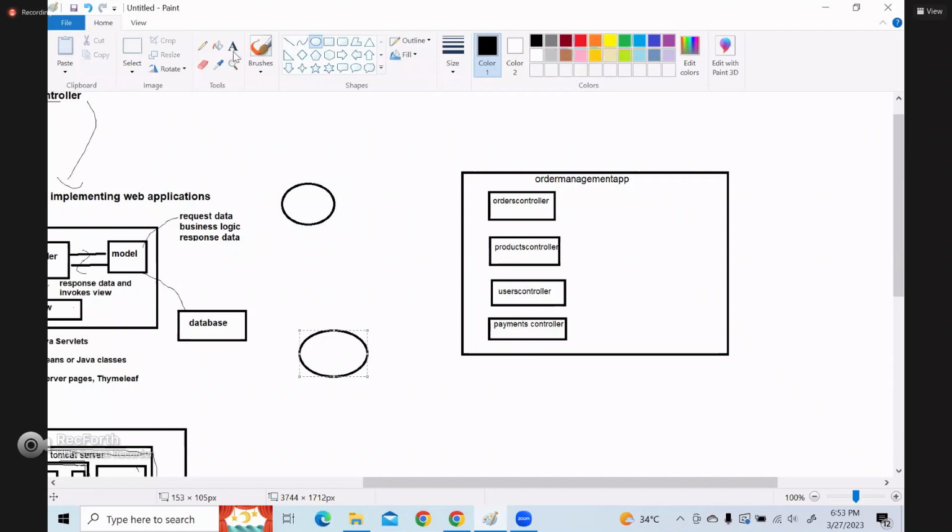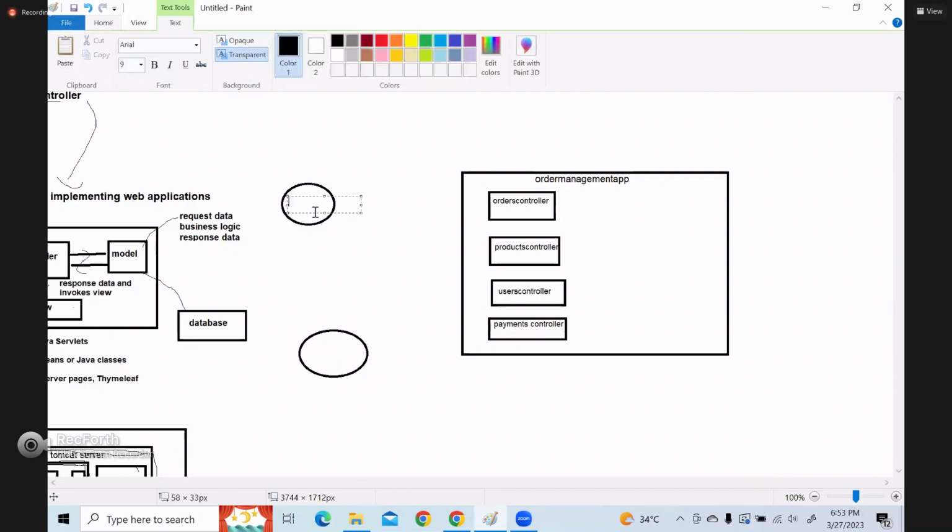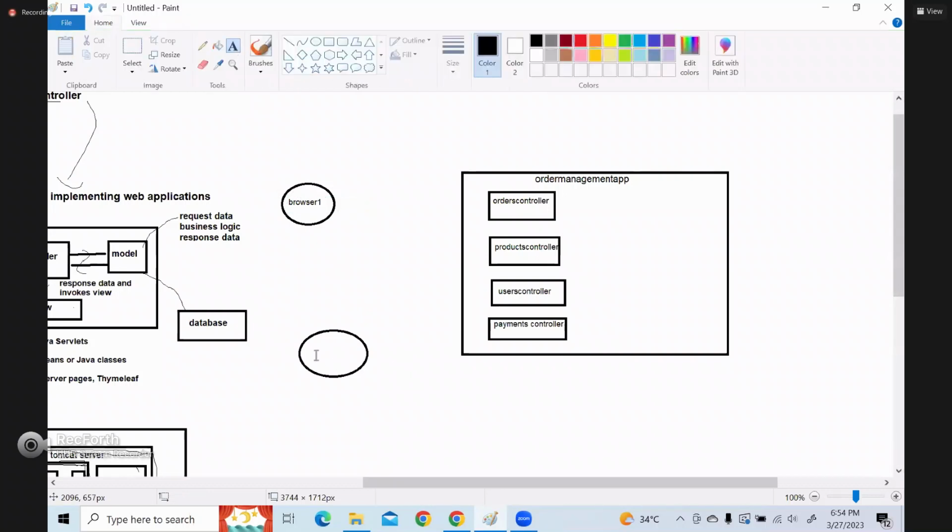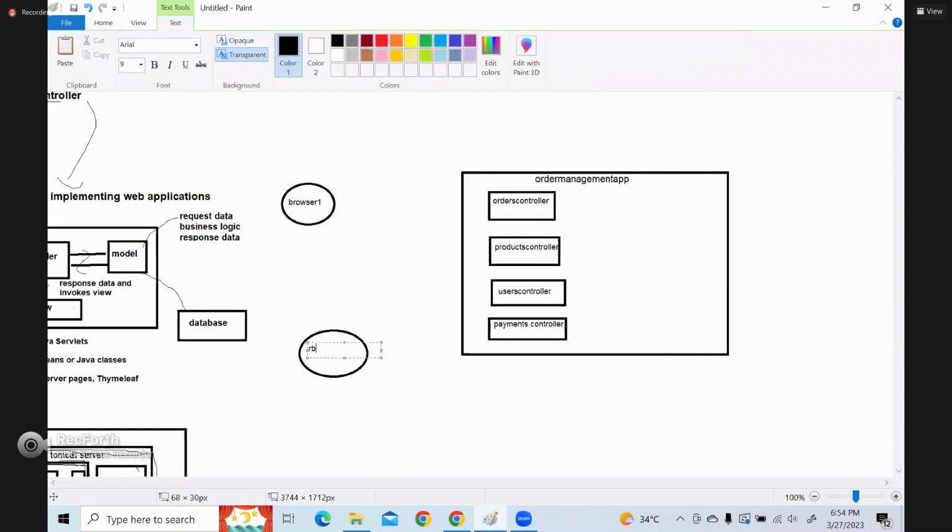Now, say we have different users accessing this application. So this is browser 1, from different locations. Suppose you launched this website and multiple users are accessing it from different machines and different browsers.